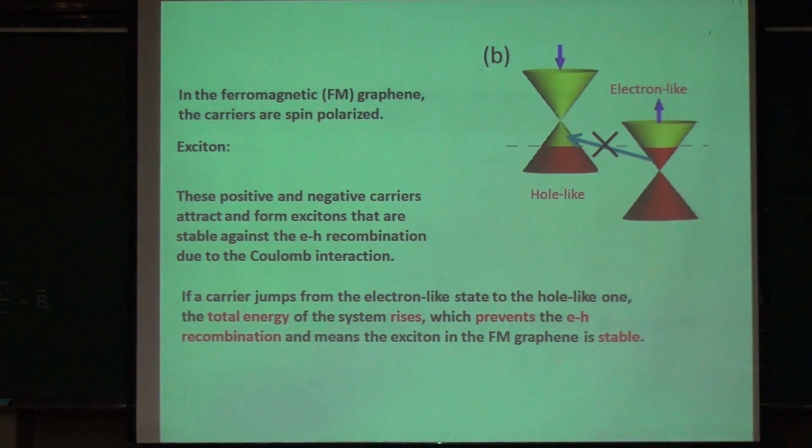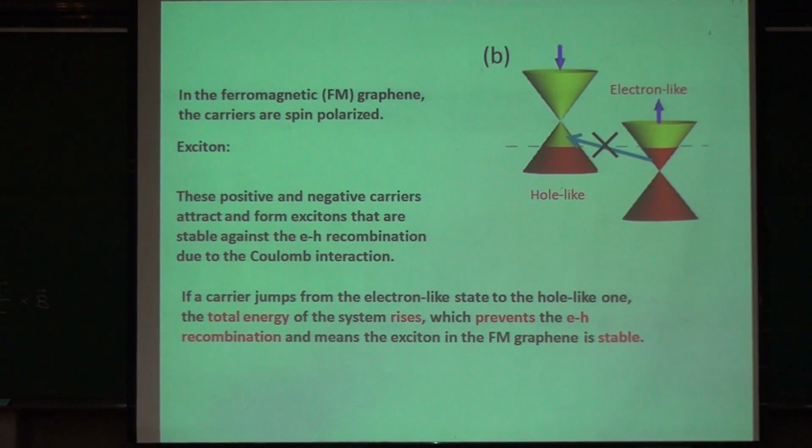For ferromagnetic graphene, there's some difference here. So here I draw a schematic picture of this ferromagnetic graphene. Of course, graphene has Dirac particles, so it has linear dispersion relations. So we use Dirac points to represent this energy plot of the graphene. In ferromagnetic graphene, spin up and spin down are separated, so the Dirac points of spin up and spin down are separate in energy. One is above the other, like this situation. Of course you can imagine that you can achieve this situation if you just apply a magnetic field to your graphene system, right? Due to the Zeeman energy, spin up and spin down have a Zeeman shift. So there will be an energy difference between the Dirac points of spin up and spin down.